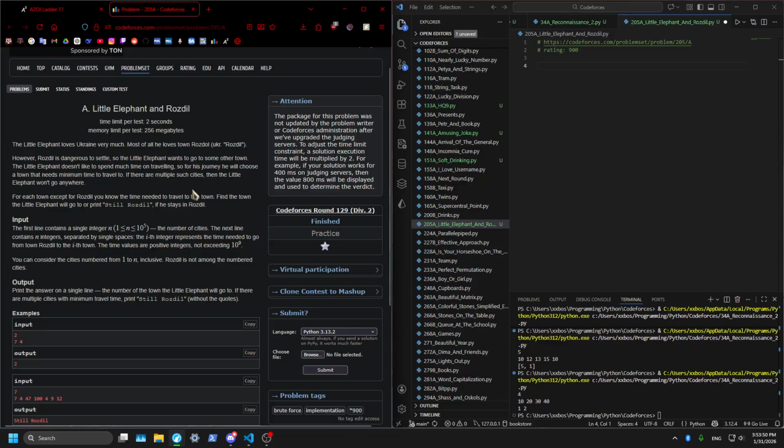He'll choose a town that needs the minimum time to travel to. If there are multiple such cities, he won't go anywhere. For each town except Rozdil, you know the time needed to travel to this town. Find the town the little elephant will go to, or print still Rozdil if he stays.